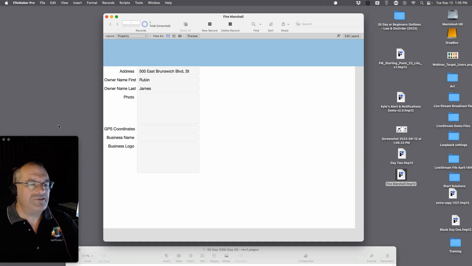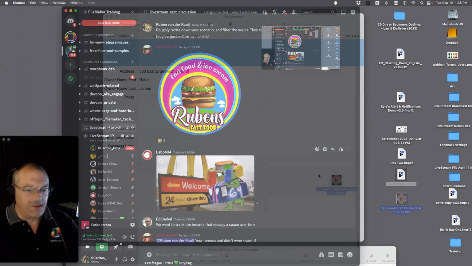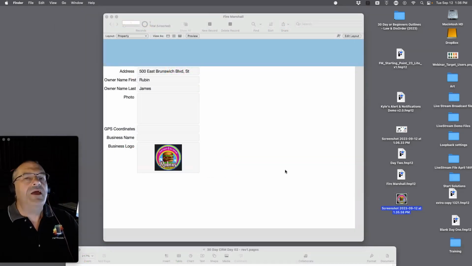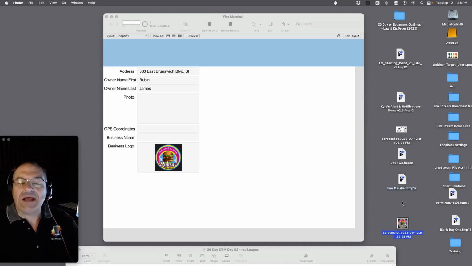And so we have a business logo. Now, someone posted the logo here for me momentarily ago. I can drag and drop it on here. A miracle, now that graphic, that artwork, that photo is now contained within the FileMaker file. So it's actually in here. If you put a bunch of images into a FileMaker file, the FileMaker file is going to get bigger. That's a whole separate conversation, but just understand that it's not a reference to somewhere else. It actually copied and stuck it in the file.